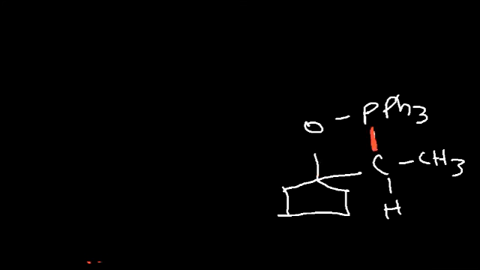Now, carbon has an electronegativity value of 2.5, and phosphorus is very similar to hydrogen, about 2.1. Because carbon is more electronegative than phosphorus, when the carbon-phosphorus bond breaks, those electrons are going to go towards the carbon atom, so it's going to move here. Now, oxygen is more electronegative than carbon, and so when the carbon-oxygen bond breaks, those electrons are going to go towards the oxygen atom. And so we need to draw the arrows like that.